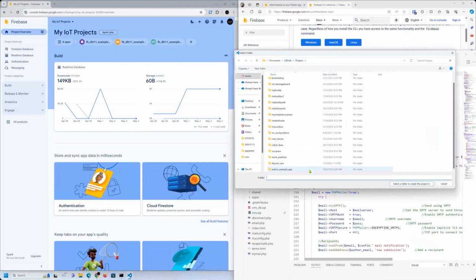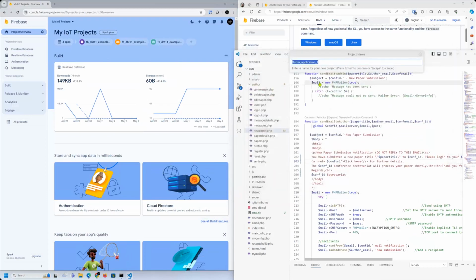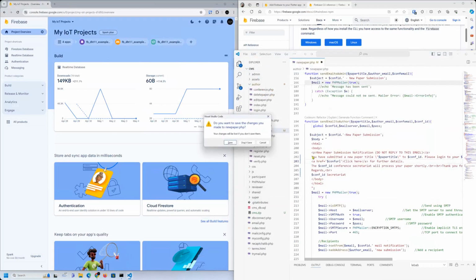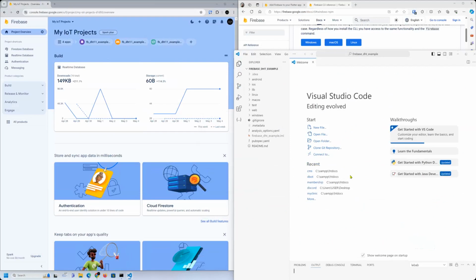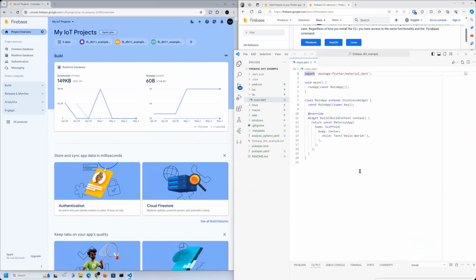I'm going to put it in this folder here, and I'm going to give it the name firebase DHT example. All right, so create a new project for Flutter using your Visual Studio Code.